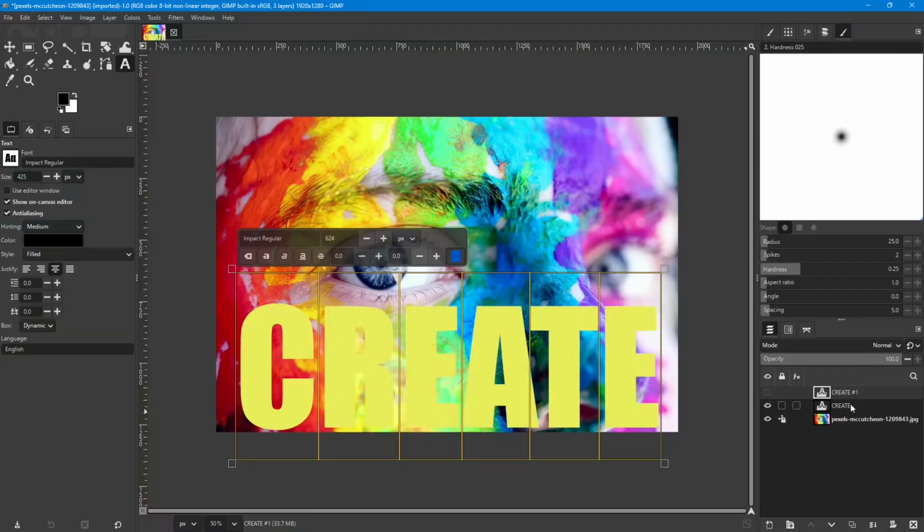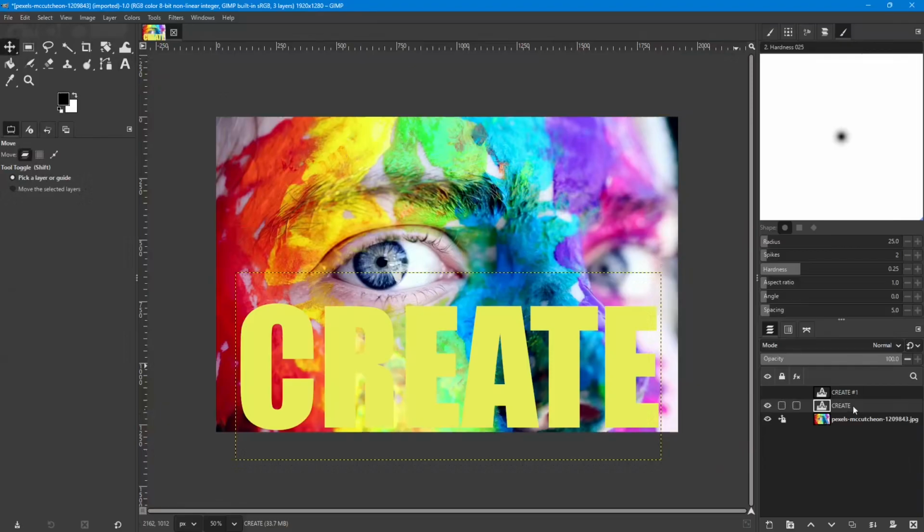So let's start by putting a blend mode on the yellow create word. And you know what I'm going to do? I'm going to create a copy of this, another duplicate, and just save it back. So I'm going to hit Control Shift D, move that one down here, turn it off, and lock it.